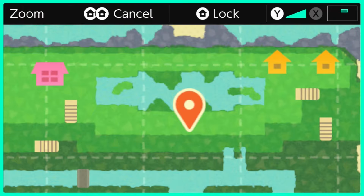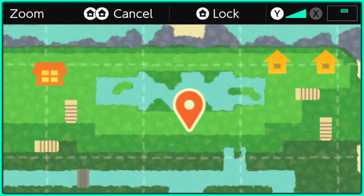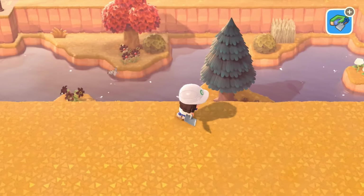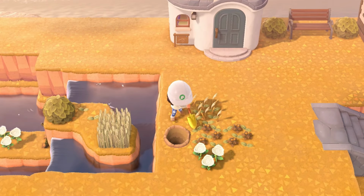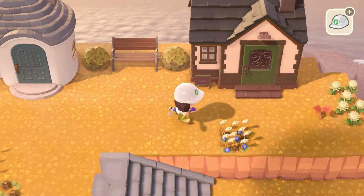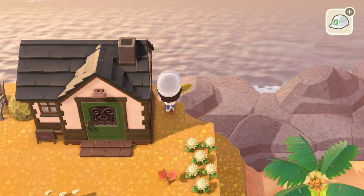Just not as far back, but I don't want to put it too far back because the houses are right there. And I don't know if I want to move them closer. I think that's okay. It looks pretty cool. You can definitely look over and see it all. Very cool. Unfortunately, I'm going to have to move this stuff because I'm going to have to put all the stuff on the ground and put the fences here so it matches the other side.